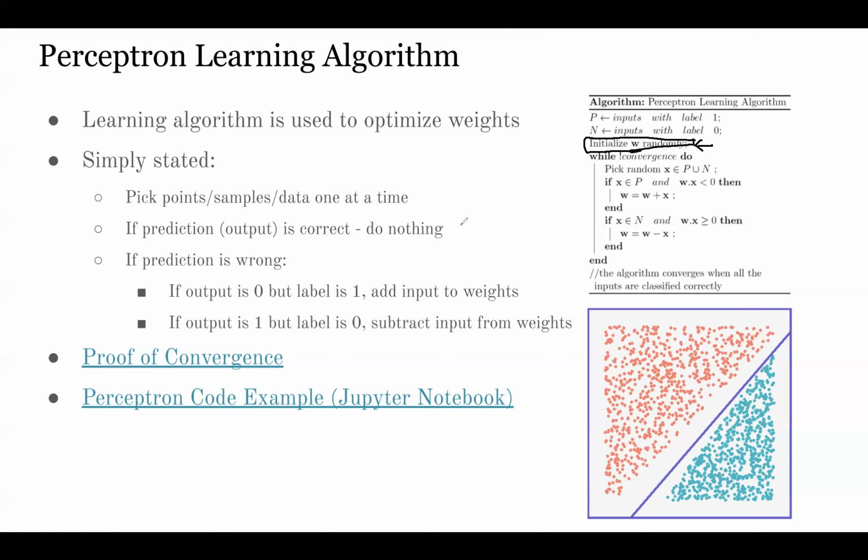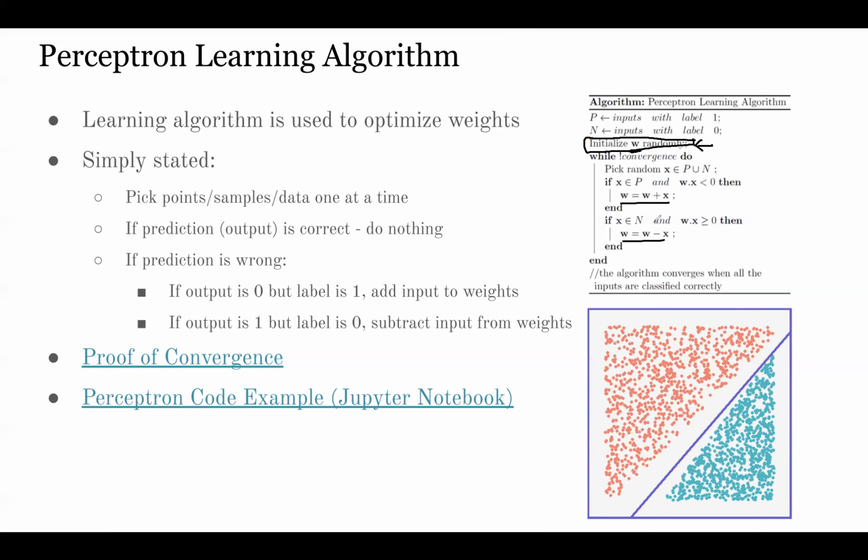And again, if your output is wrong, the logic is very simple. Add the input to the weights. And then, let's say you predicted 1, but the true label is 0, then basically subtract. That's all we have to do. This technically is only 2 lines. In Python, the whole thing should be 4 or 5 lines. And now you keep doing this, that is, take your data one at a time. And the question is, when should I stop?